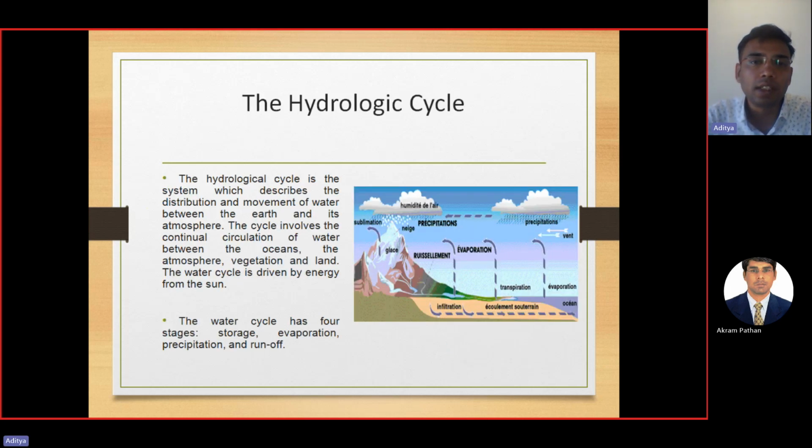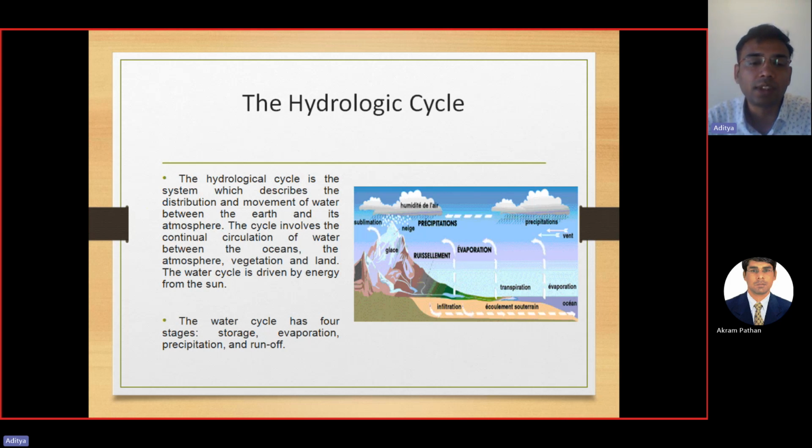So what is the hydrological cycle? The sun is the main driving force for the overall hydrological process. Due to solar radiation, water present in water bodies gets heated up and evaporated, and it collects in the atmosphere. Once it collects and condenses, it falls on the ground in the form of precipitation, and this cycle is continuous. This process is nothing but the hydrological cycle.